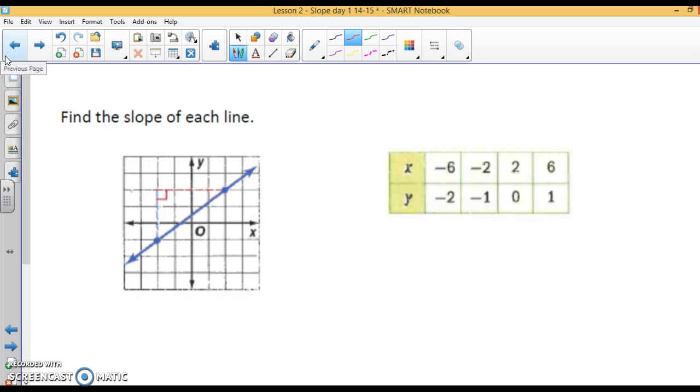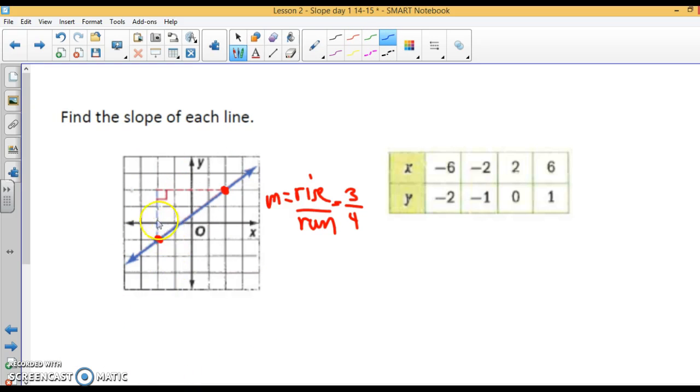Here we go. Find the slope. I'm going from this point to this point. My slope is rise over run. So again, it's going to be positive. Let's count up. 1, 2, 3. So my rise is 3. My run is 1, 2, 3, 4. So 3/4. Now, both of those were positive.